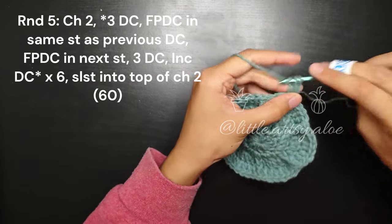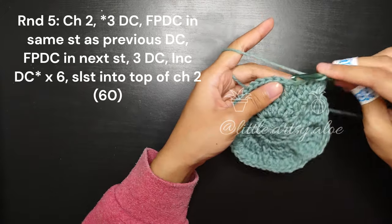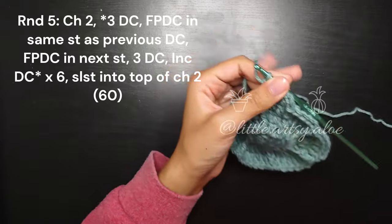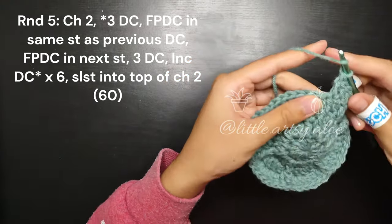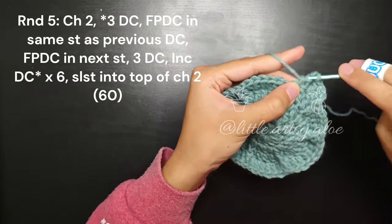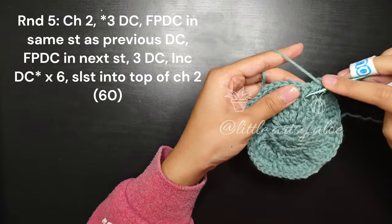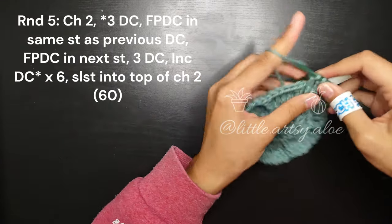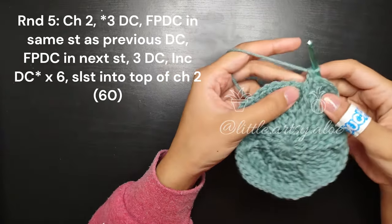you're going to do one double crochet, two double crochets, three double crochets. And this is actually where our increase is going to be, because now we're going to FPDC around the same post that it originated from. So go ahead and do an FPDC there. And then we're going to do an FPDC in the next FPDC. So this kind of gives the vines a little more thickness. There's technically two vines there, you know? And then after that, proceed like normal.